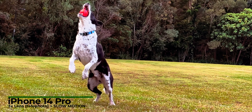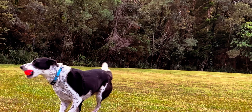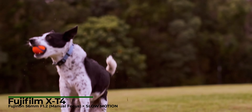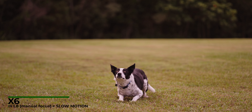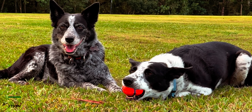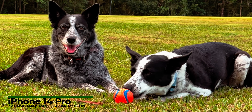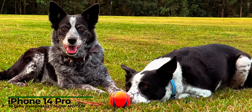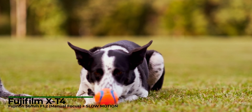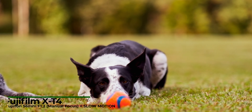On the iPhone we were shooting at 240 frames a second. We had our Sony and Fujifilm cameras in manual focus, so any focusing issues you see are definitely our fault and not the autofocus system. If you're looking to do a lot of zooming in or shoot a lot of slow motion, I'd really suggest checking out a proper camera rather than a phone if you care about image quality.